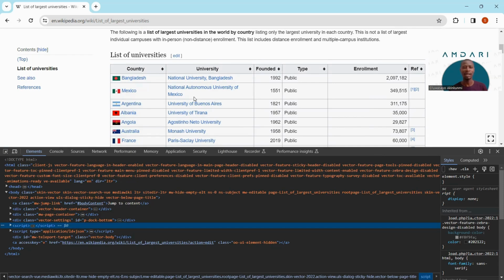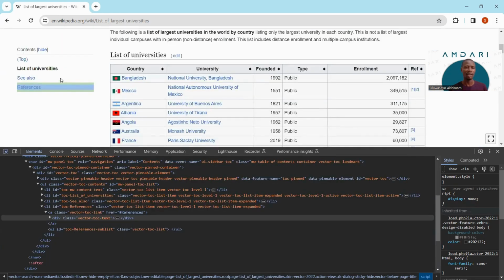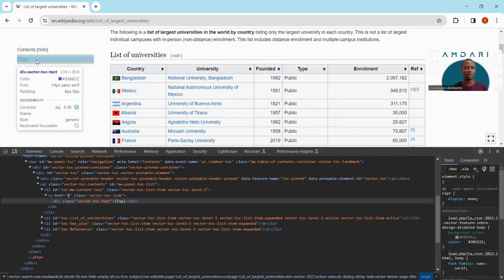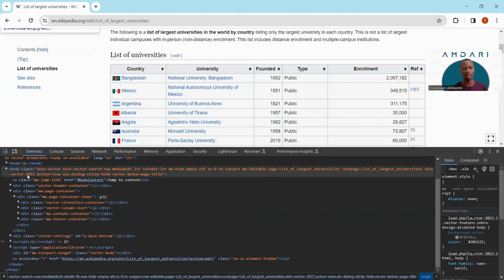So in order to locate any part of the web page easily and see the HTML contents, right, what you want to do is click on the first icon right here, of which when you hover, you see select an element in the page to inspect it, right? And there's also a command for that, which is Ctrl+Shift+C. But I'm going to click on that icon. And when I go back to the web page, any element I point to, right, I'll actually get to see the HTML for that particular element. So it's basically going to jump to the HTML responsible for that element, right?